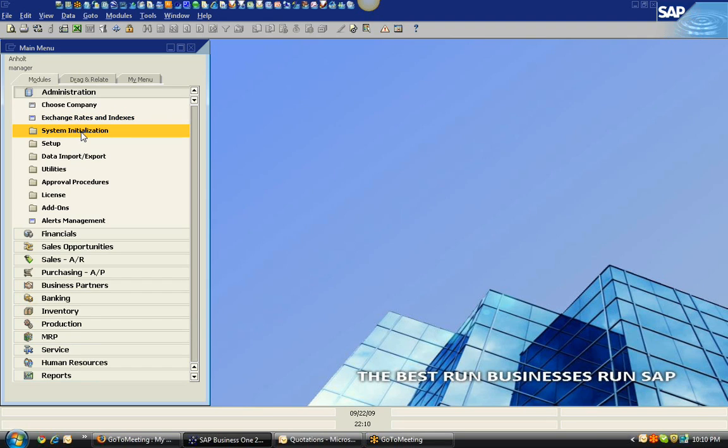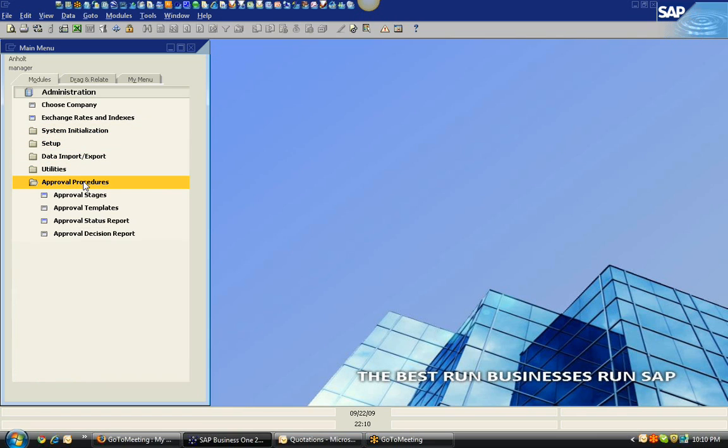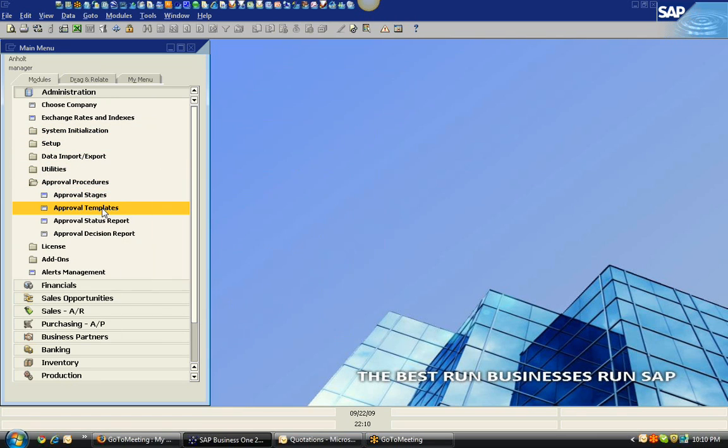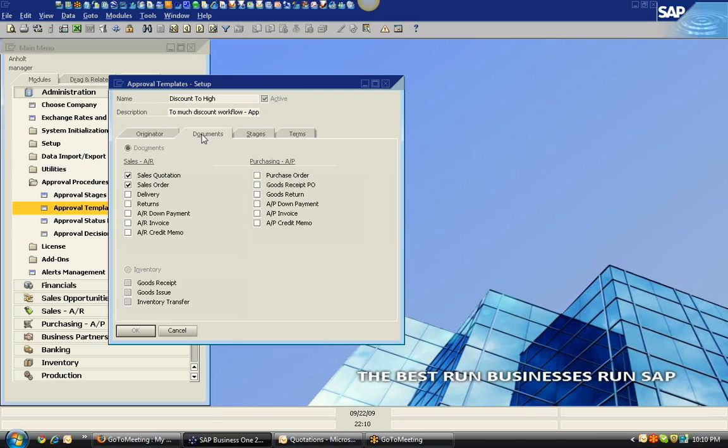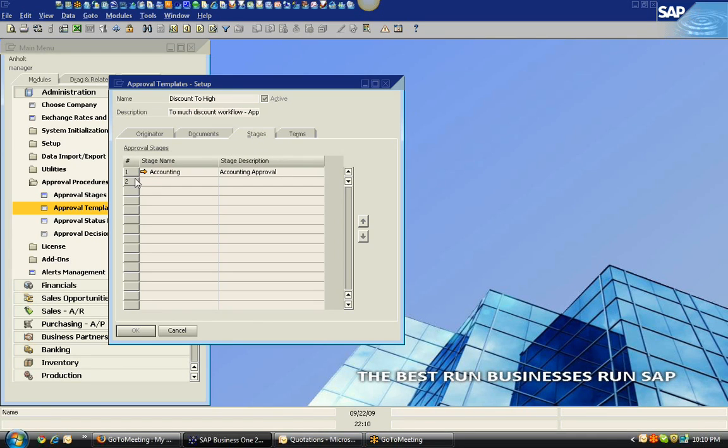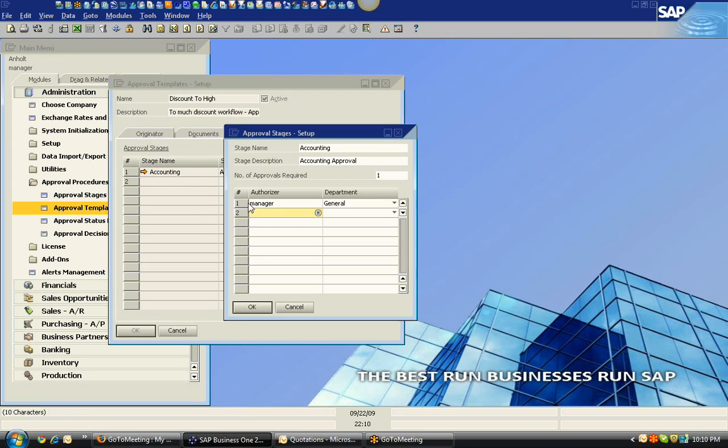The other pieces of the administration section that are very important are things like the approval procedures. Earlier we saw an approval procedure for a discount too high. This is the actual approval procedure that kicked in. In my system, if a sales quote or a sales order is put into the system and the discount is too high, it puts that transaction on hold and it notifies accounting. And there's my user ID, and it says one user out of this group needs to approve.